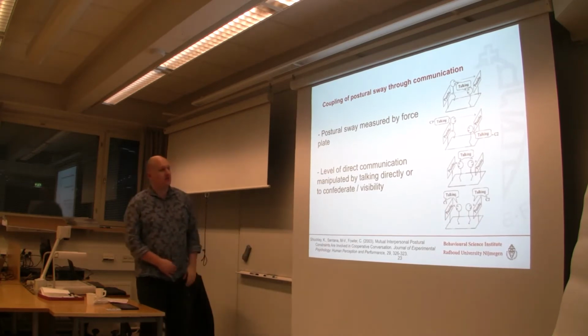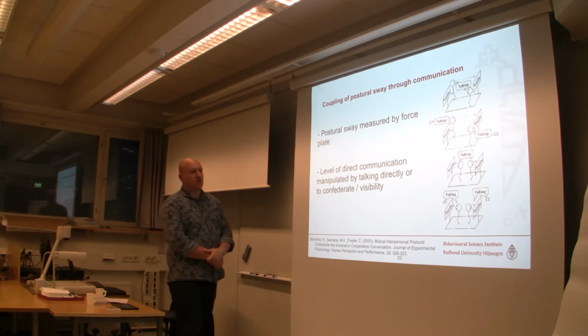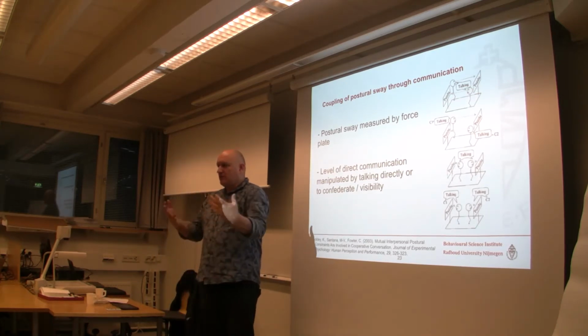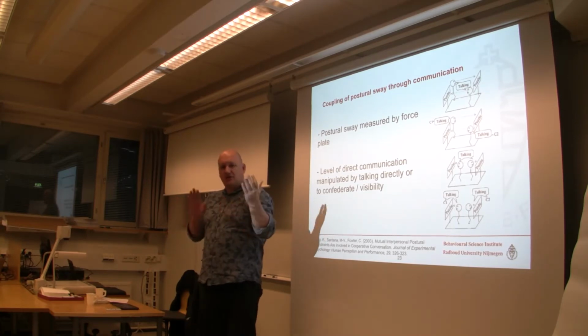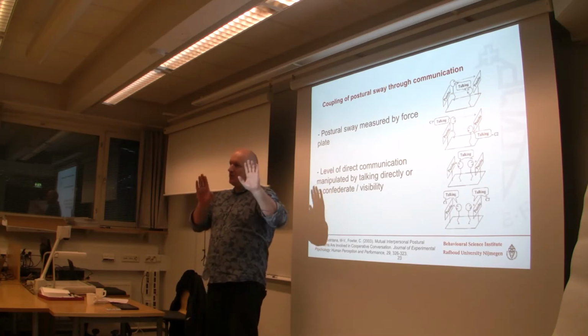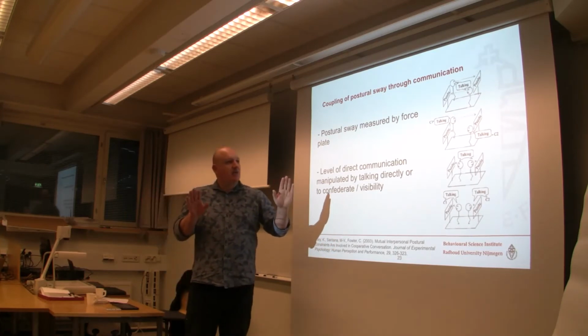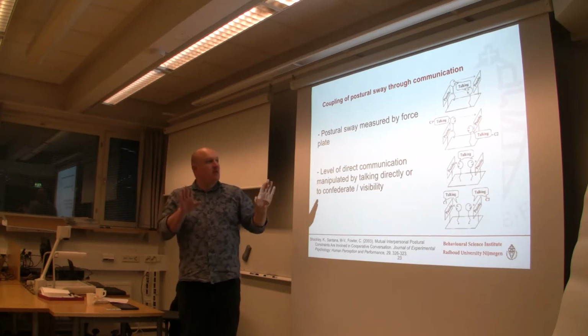And well, what did they want to measure, or what did they want to study? It is known that if you're standing together and you can see each other, or you can have some kind of interaction, the postural sways will synchronize. So at least most normal people will do this. And this happens automatically. It's just something that people do.